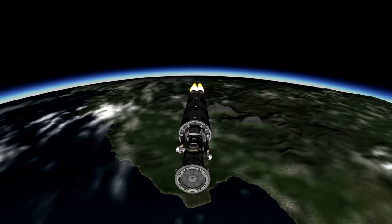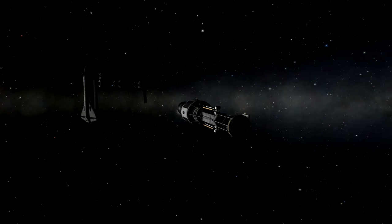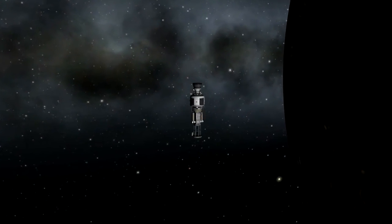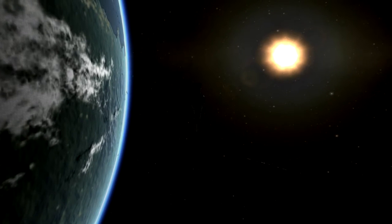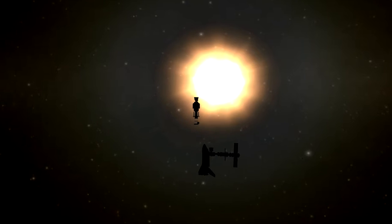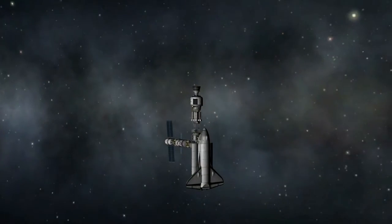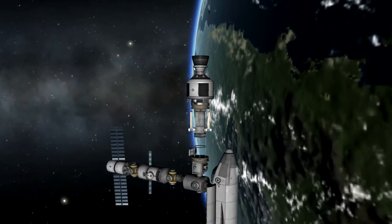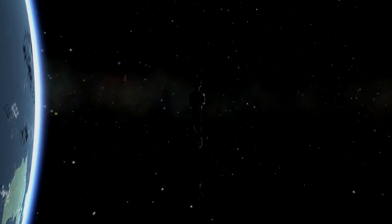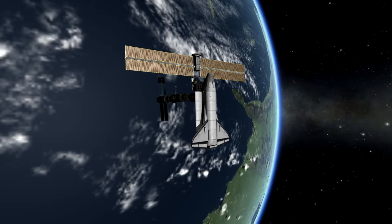Fairing jettison. Bringing it into the station nice and slow, and I'm going to flip it north and south so I can dock with the top of the Z1. And there we are — docked. I had to slightly turn the station a little bit, because the solar panel actually does spin on its axis. And we get a shot of the solar panel open.